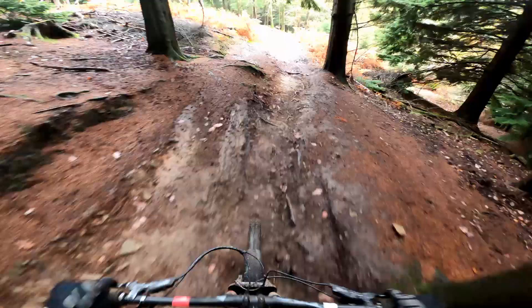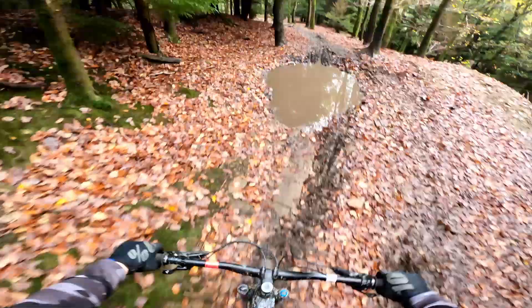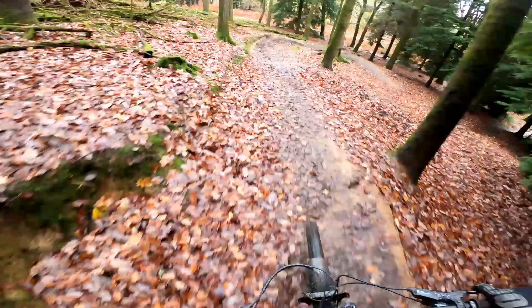Dropping into the lower part of Sheep's Gull, it's similar to the upper part in terms of the mud and the slippery leaves, except it's on much steeper terrain. The trail surface is a mixture of mud, rocks and roots, but with all the fallen leaves, in some places you can't really see what you're riding on. My theory was just to set my speed and try to take things as relaxed as possible. The Sheep's Gull lower section has some tight corners and some hidden drops to play on. This is my kind of trail — it's natural, which means that things can move and change as you go. This can add a whole new element of line choice into the mix. You have to quickly process what's on the trail in front of you, which is great practice for when you're riding outside of a trail centre.